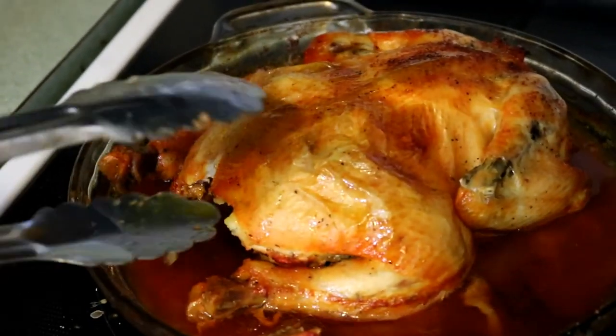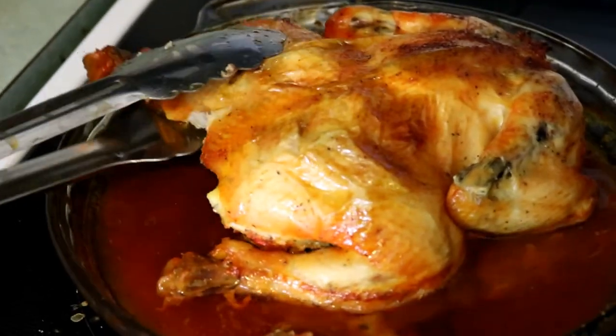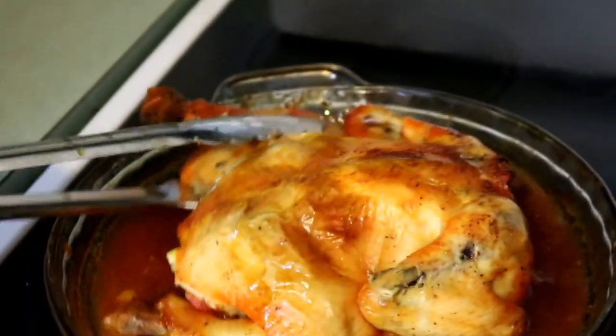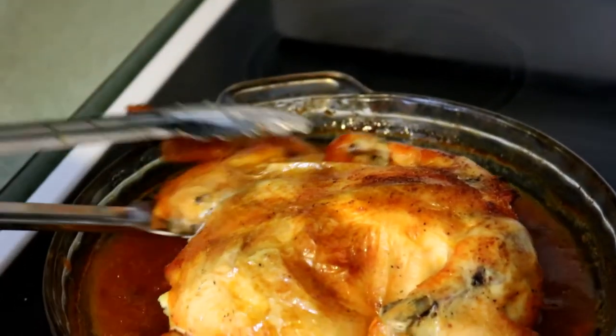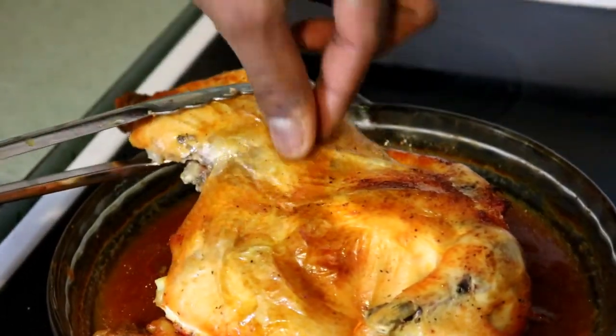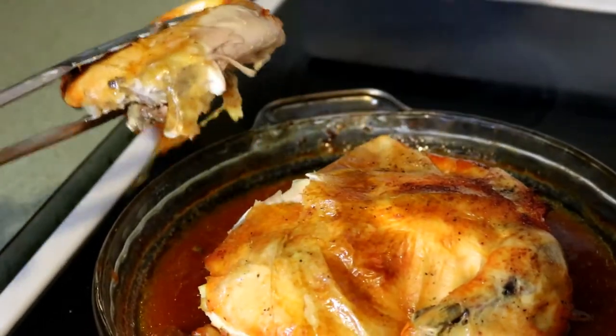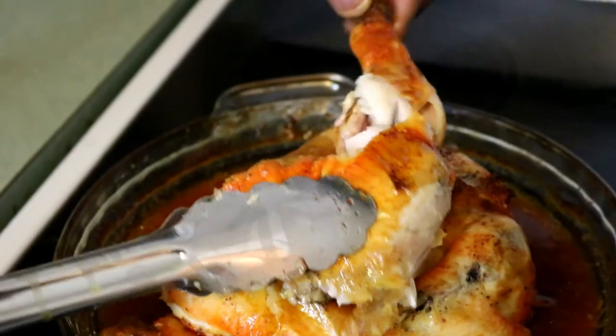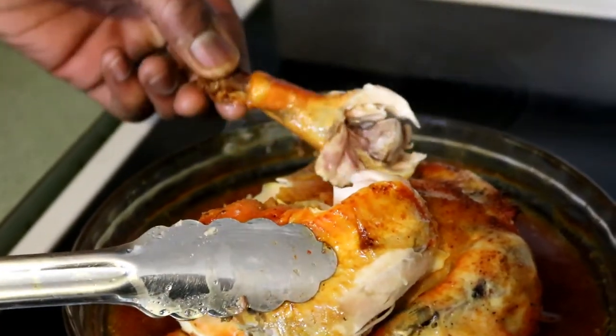The wing? Why not that leg quarter? Okay, well, rip what you want to rip. Look at that. Look, the breast is all in the juice. Oh my gosh, look at that. The whole skin comes off. Look at that, y'all. Come on now. You can't tell me the boy ain't do his thing. Look at that.